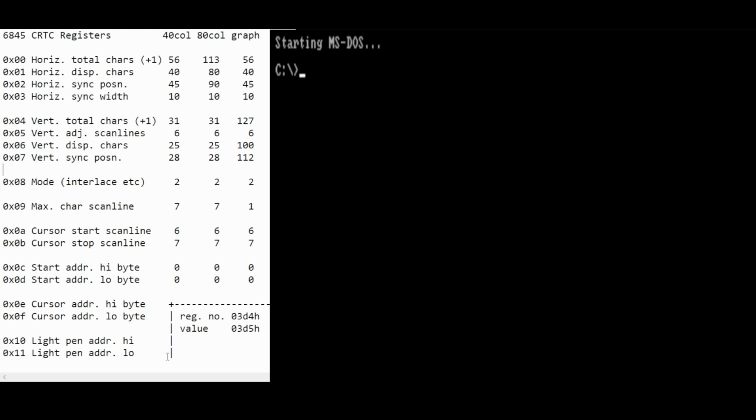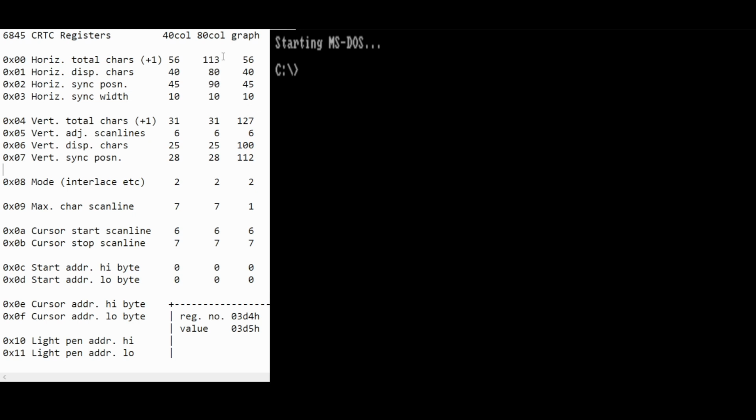So those are the values that are default, but of course our mode's a little bit special. I suspect what we're going to end up with is the higher values in the horizontal direction. So we'll basically have the values from the 80 column text mode in our graphics mode, and the vertical stuff will be the same as for a graphics mode.